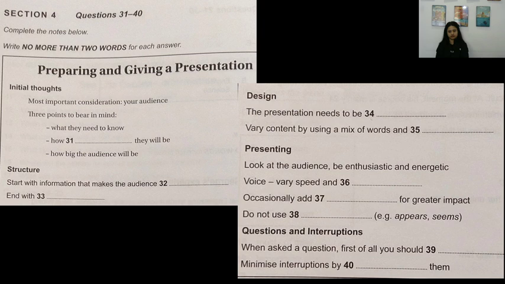There are 3 points to bear in mind. Firstly, you need to ask yourself what they need to know. Secondly, it's useful to consider whether they'll be supportive or not. And thirdly, will it be a small group, say 3 or 4, a moderate gathering of 20 or so people, as for your current assignment, or will there be hundreds of people? Having said all that, what I'm about to tell you will apply equally to any audience.